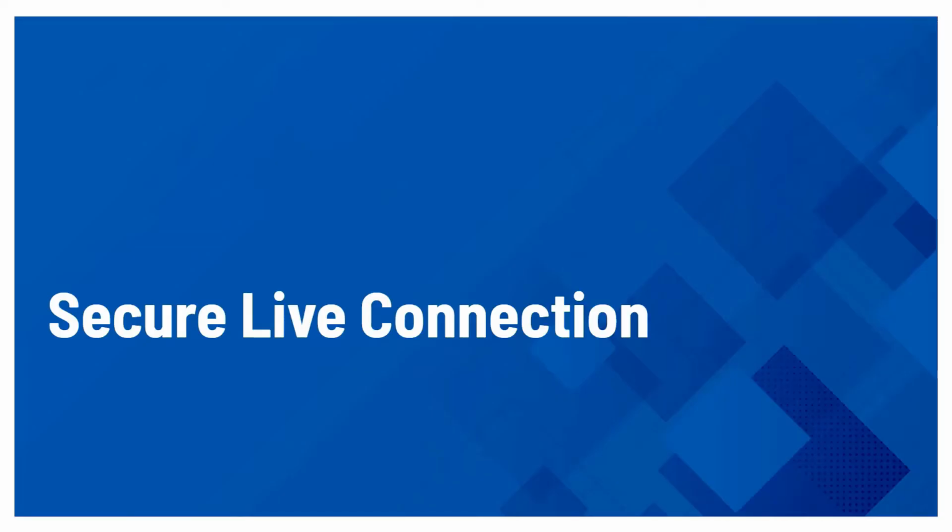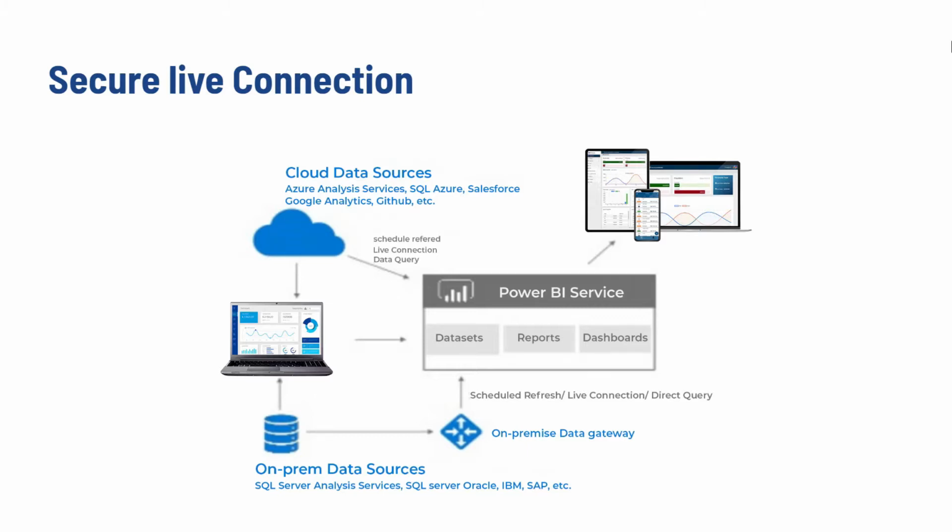Secure live connection. With Power BI Service, you can keep your data anywhere and have a secure live connection to your data through Azure Service Bus. Also access and refresh your data via direct query to cloud and on-premises data sources, live connectivity to analysis services, import with scheduled refresh, and REST APIs to stream data.